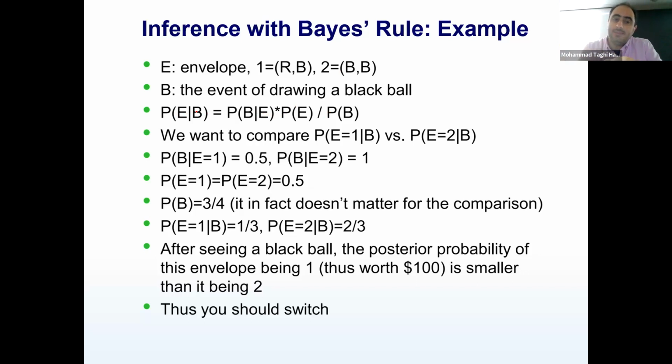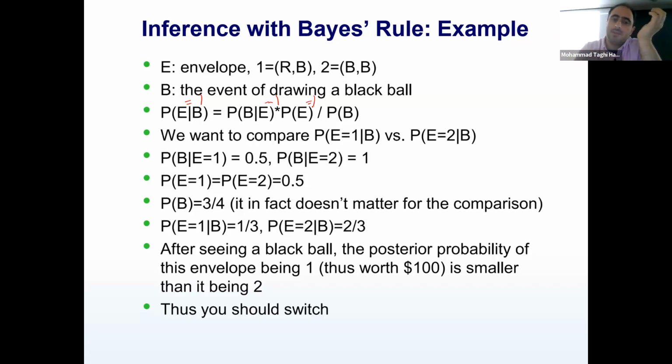However, here E by itself does not mean anything. So we should say, for example, E is equal to 1, or E is equal to 2, and so on. Let's compute this for both of these probabilities, see which one essentially is the higher one, and then we go according to that.